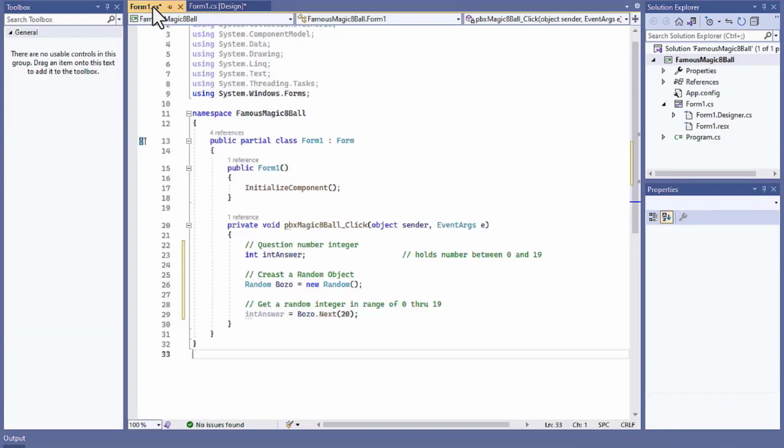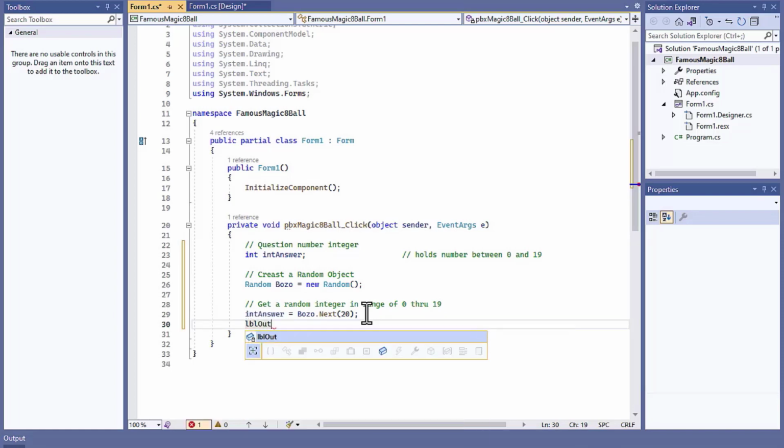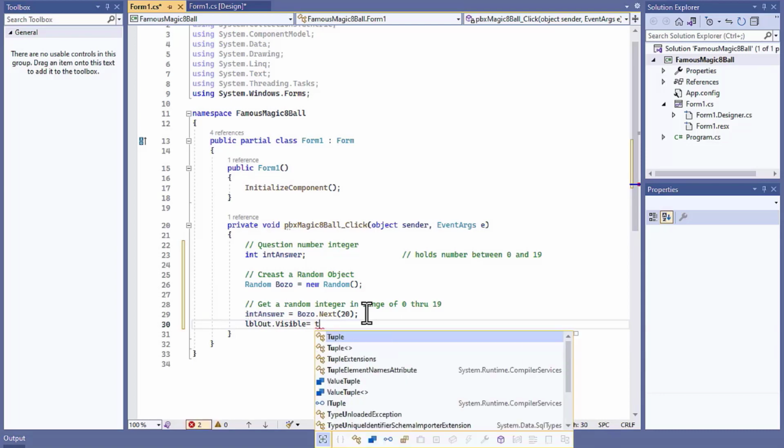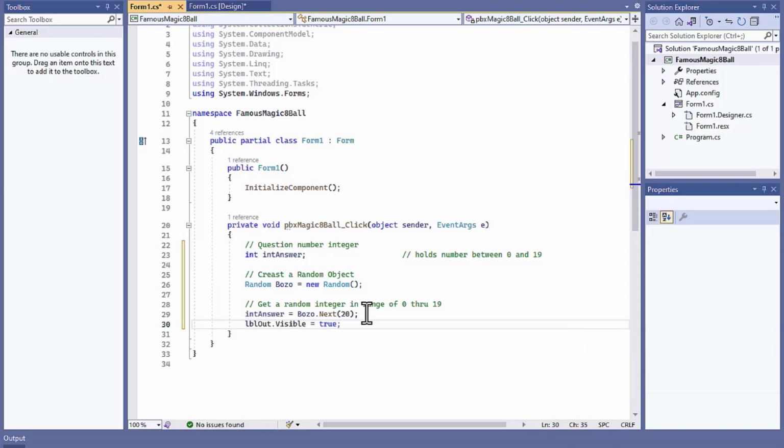So we go back to our code. As soon as we generate that number, our int answer has been set to some random number between 0 and 19. We're going to say lblOut.Visible is equal to true, so I'll turn on the label so we can actually see it.